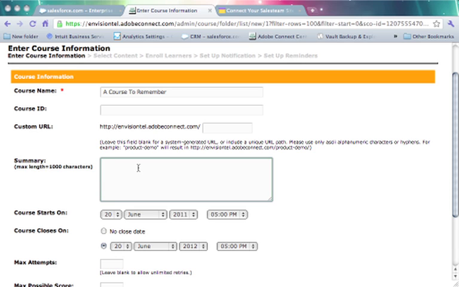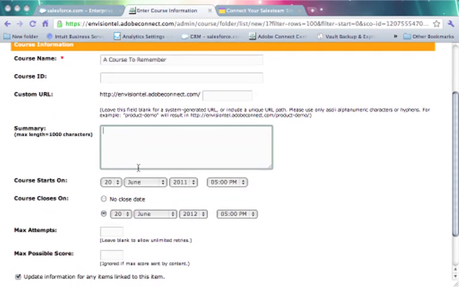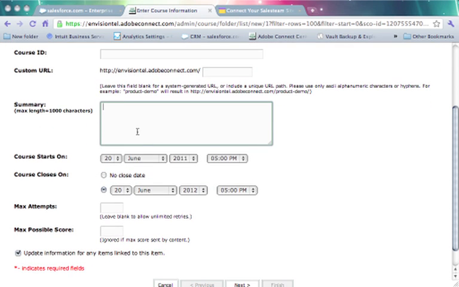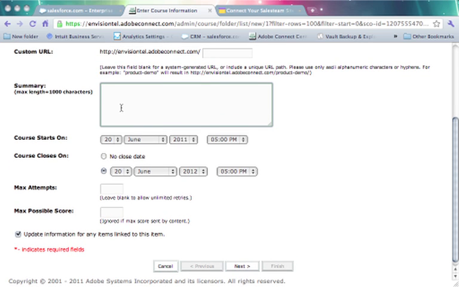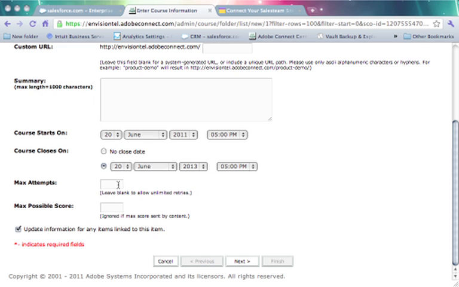This is where you would type up a summary, maybe provide an agenda for the content, provide course objectives, how long it might take to complete the course, and so on. Again, in my case, I'm going to leave this blank and just assume everybody knows how to type up their own summaries. And then I can pick a start and end time for my course. I'm going to have the course begin today, and then I'm going to have it expire 1 year from today. I could also include the maximum number of attempts allowed as well as the maximum possible score. However, if you're using Adobe products like Captivate or Presenter, chances are you've already put these parameters in the scoring package that was published when you created your content. I'm going to go ahead and click Next.